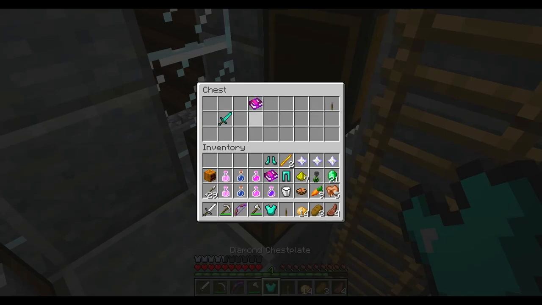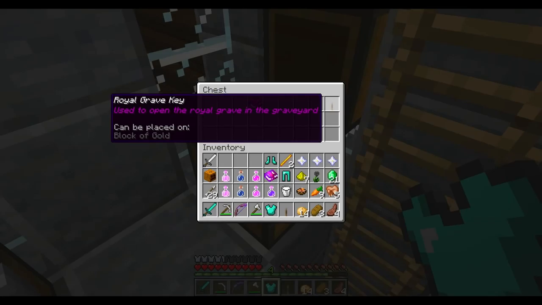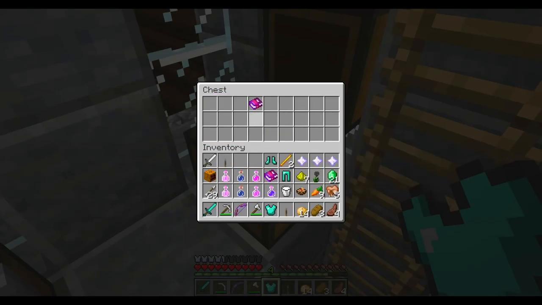Diamond armor. Thank you very much. And a diamond sword. We don't even need this sword anymore. We've got a lot of gear. I bet we're going to go fight something. The Royal Grave Key. Used to open the Royal Grave in the graveyard. So that's what that block of gold was about.